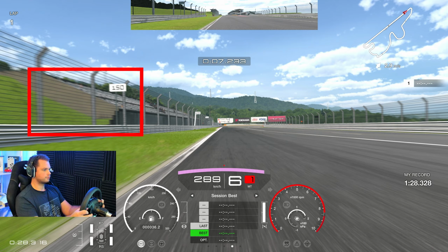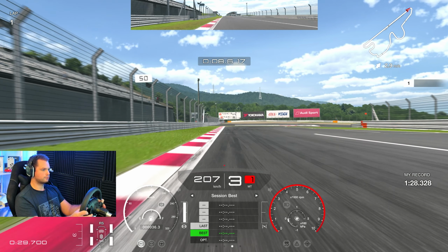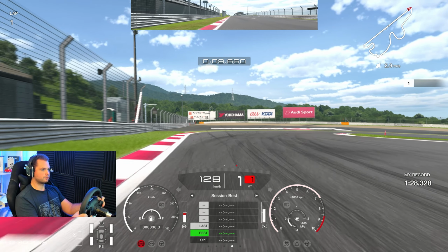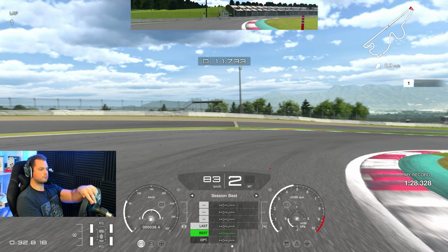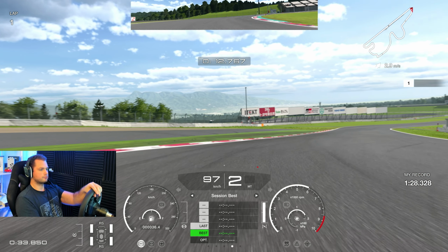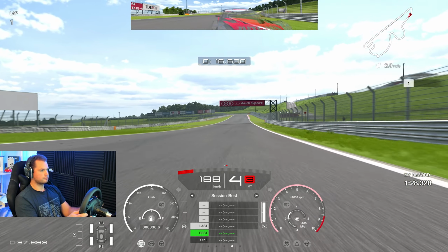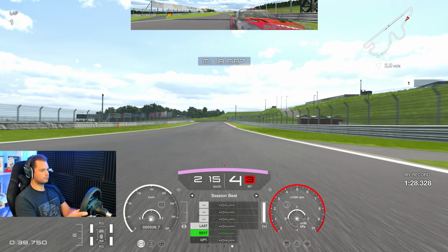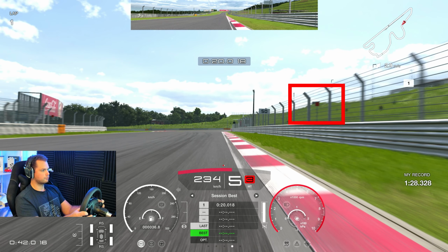This is our first braking point. Just as I pass the 150, it's at about 125, brake in a straight line, and then just as I try to turn in, I always try to grab the inside of this curb. This time I couldn't really, but it's quite useful to get to the inside in second gear on the way out. It's not crucial, so you can actually get away with it if you don't hit the curb.